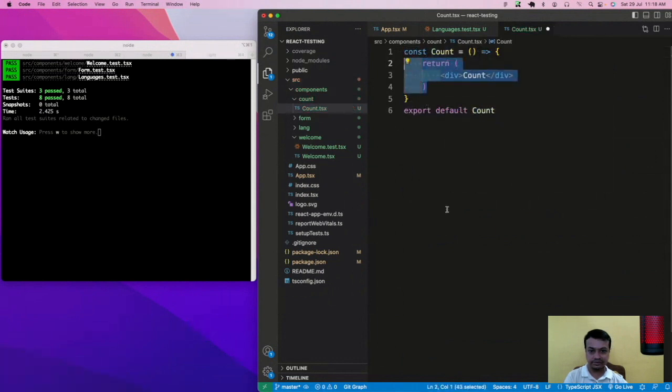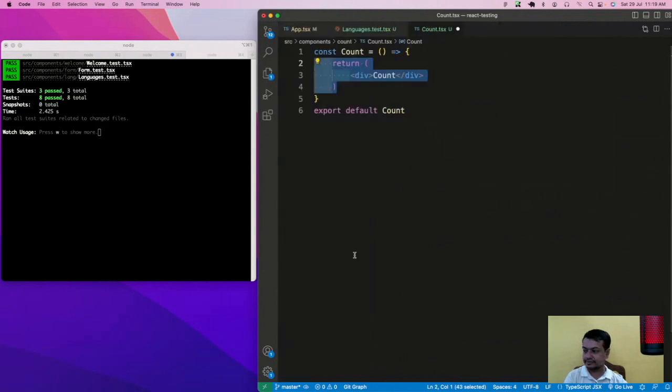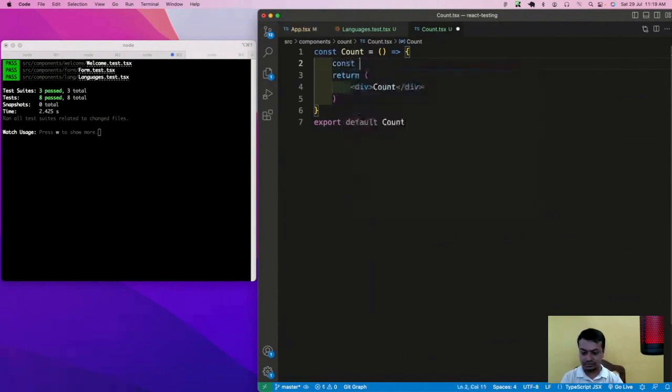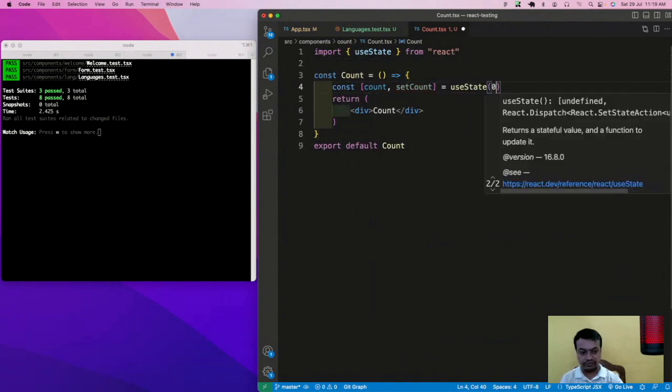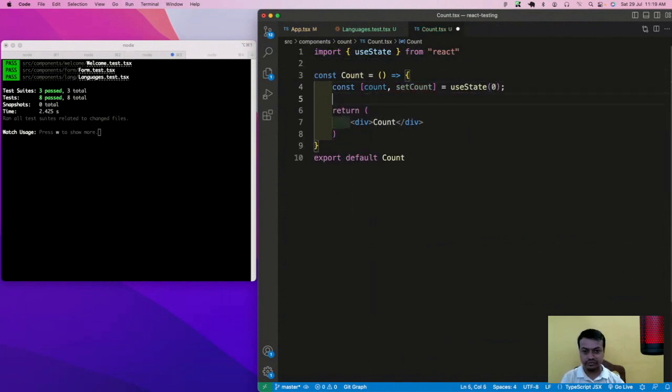Then const [count, setCount] equal to useState of 0.